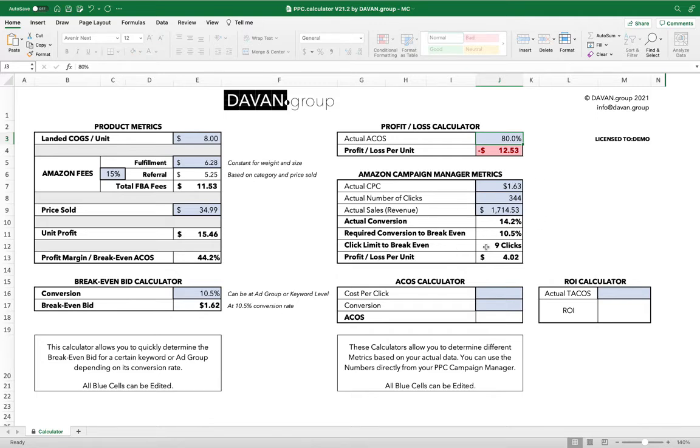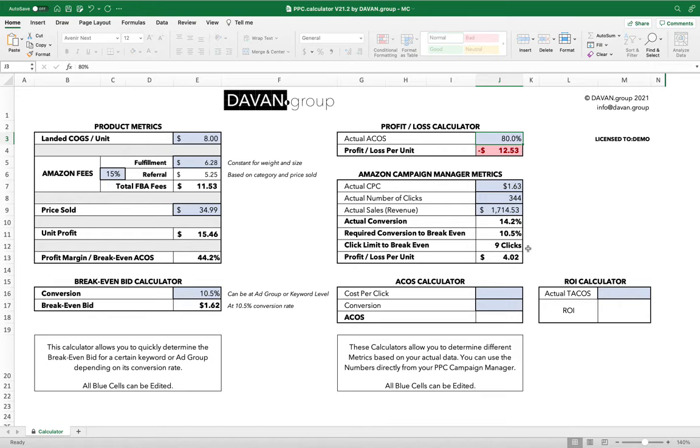Click limit to break even. This is something Ryan and I put in just for us to get a feel, once again, for our product. How many customers are able to click the ad before purchasing it for us still to make a profit, right? So 9 clicks essentially, and then we got to get a sale out of those 9 clicks. Totally a micromanaging thing. When you're in Campaign Manager, halfway through the day and you see you've gotten already 12 clicks without a sale and you're like, I should get a sale after 9 clicks.